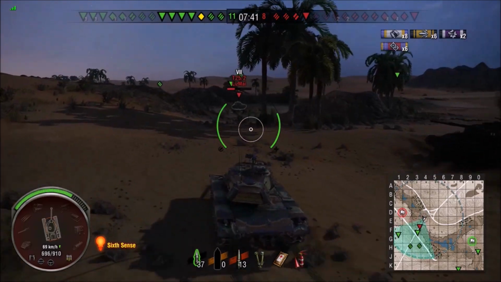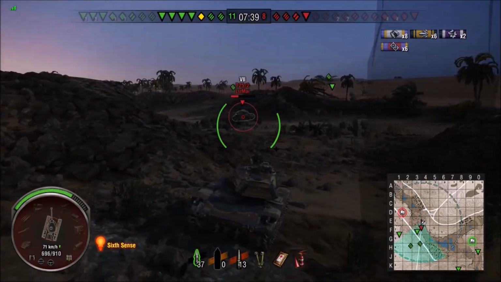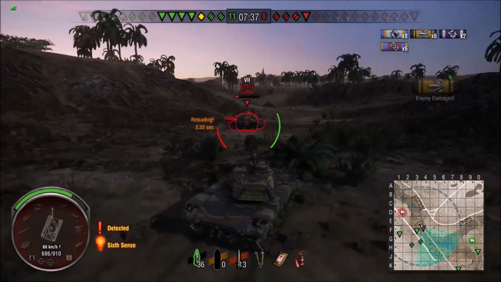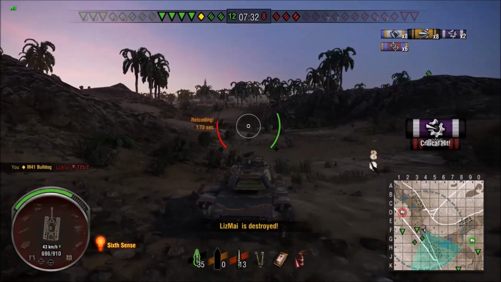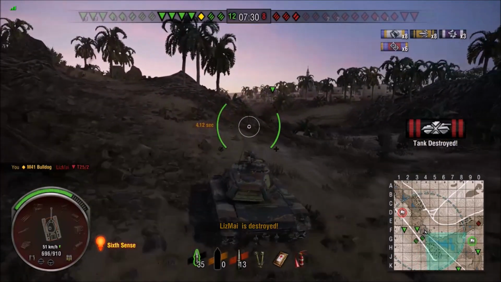Right, there's the T-25, there's the tank destroyer. Get nice and close, one in. And a second shot in. And this is where you've got to ask yourself, do you need the autoloader?